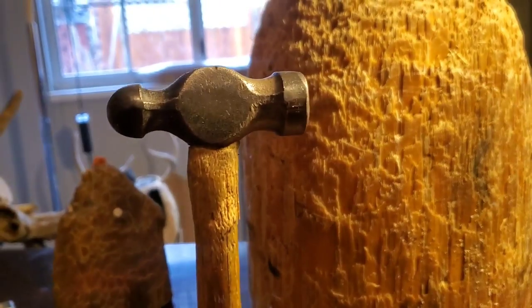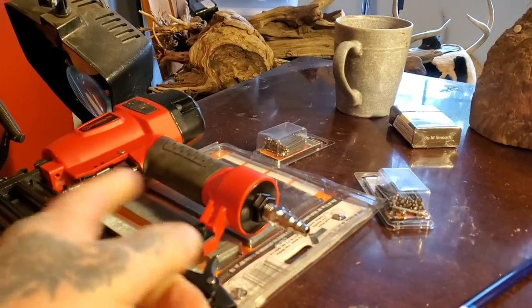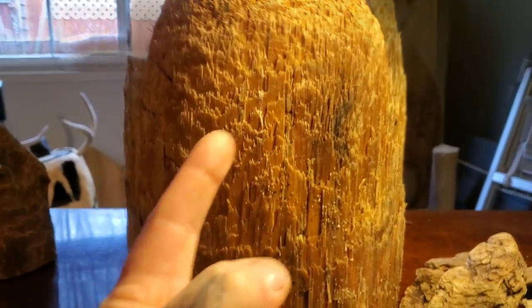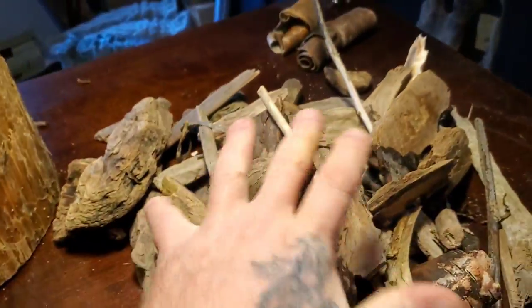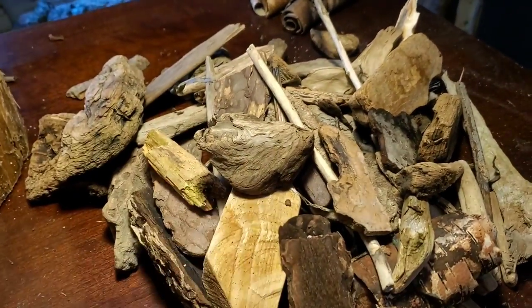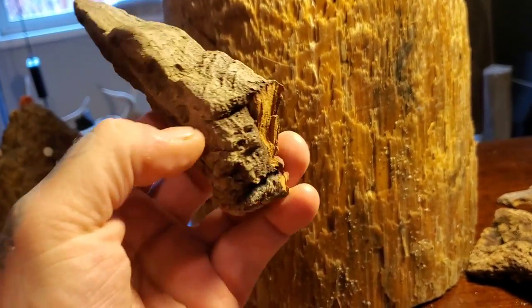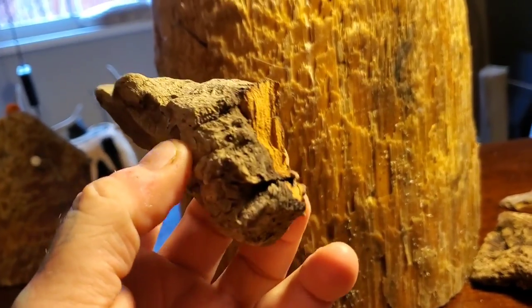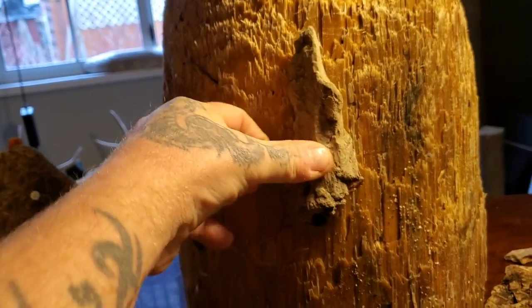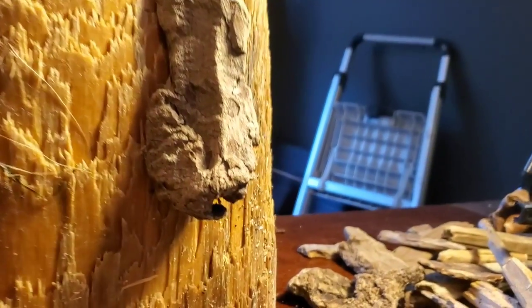I'm gonna bang on with a little ballpoint hammer and the nails, try to nail it on first before I pull out the air gun. Let's establish this guy's nose - we got all these bits and pieces here. This piece I found on the beach yesterday was already broken like that. I'm not allowed to break any pieces, but I found this piece thinking it would be the nose.